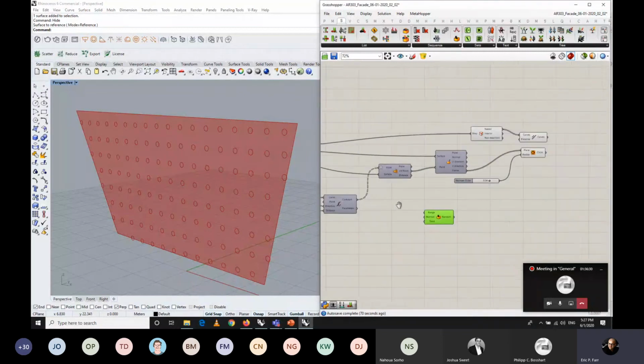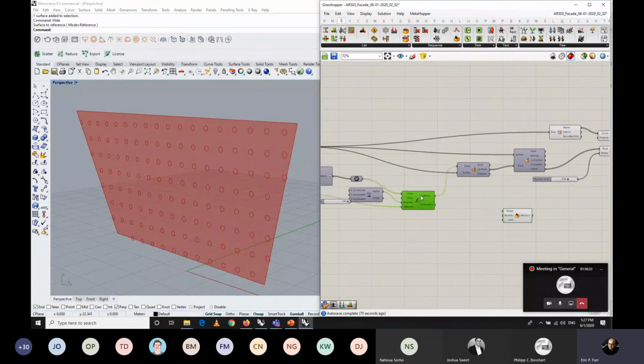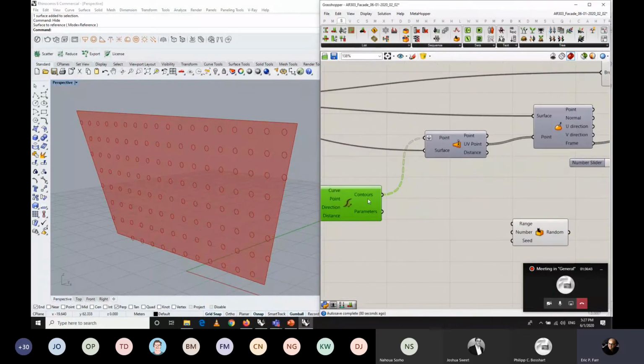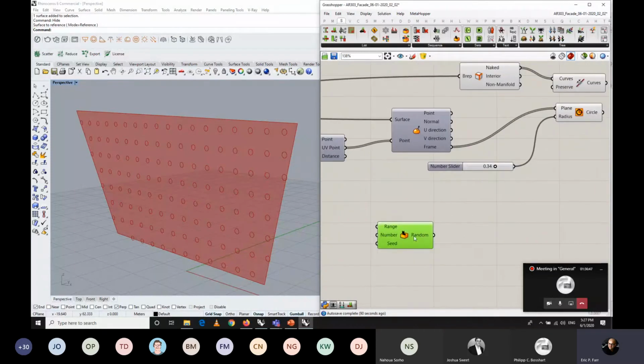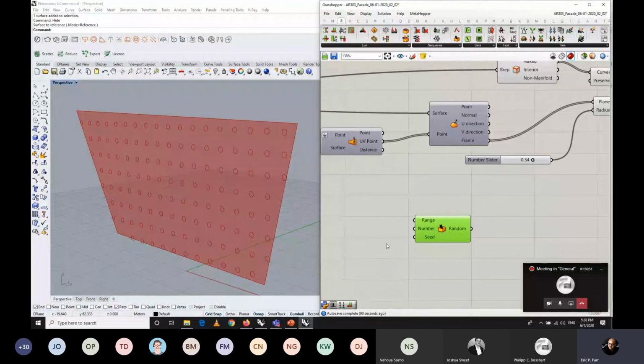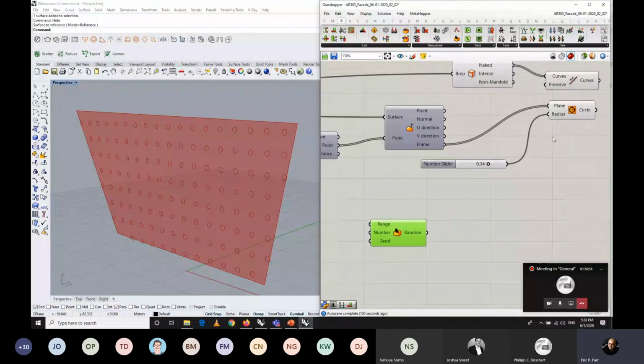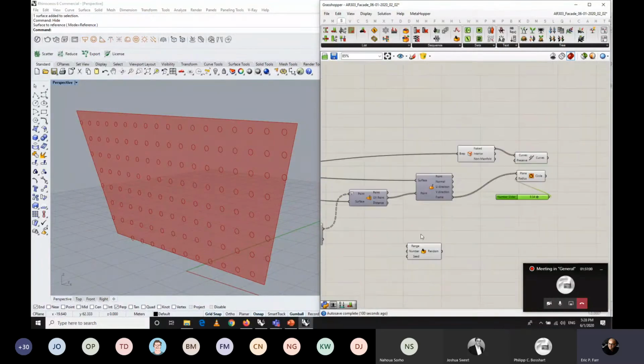And I'm going to change two things. One is getting the point for the contour lines, and then getting a random number in a specific domain, and then feed this instead of getting this radius in here. So I don't need this, but I'm going to keep it in here for now.